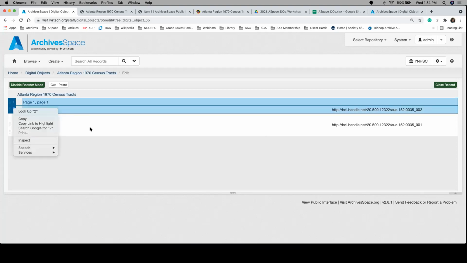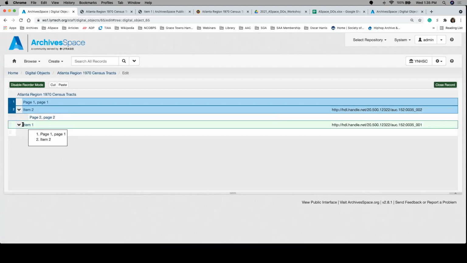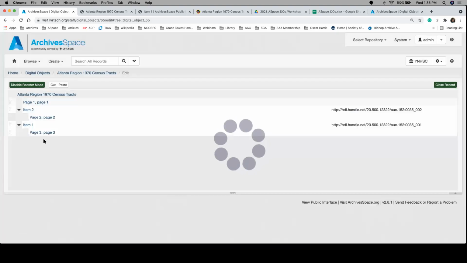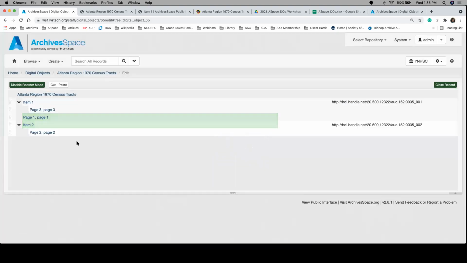So you select them by clicking on the first one and then holding the control button and then selecting the next one. So you can usually select multiple at the same time, and then you can move them. And it will move both of them and their associated children with them. So there's a way to do that.